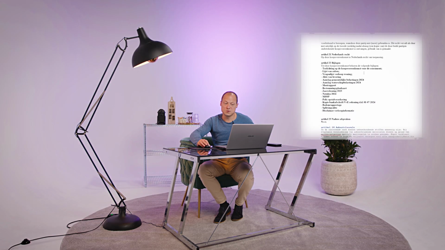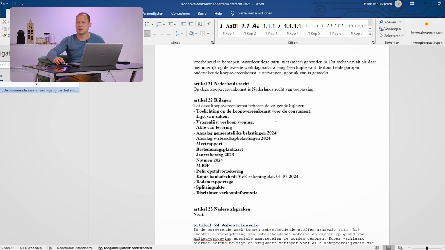Then there are the attachments, of course, that you always list here. And for God's sake, dear colleagues, make sure that the attachments have a good, decent file name. Because I see a lot of times that people call it energy label, whatever, 1234.pdf. What is 1234.pdf? Just call it energy label. Just pay some attention to the details, and make sure this is all easy to read for everyone.